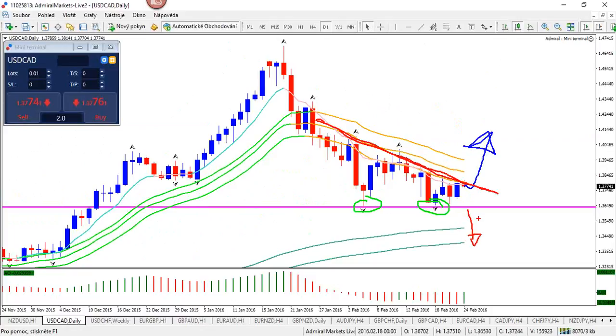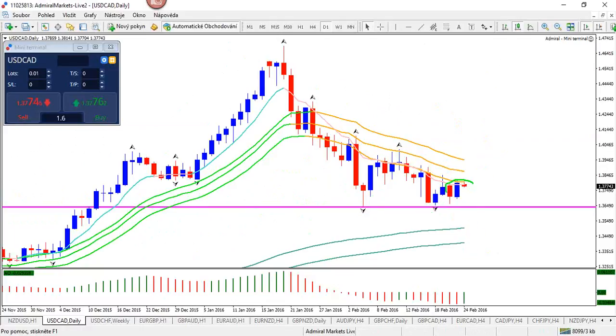Now, both are tradable. The break could be tradable, and even a bounce now could be tradable, but I don't see a particular edge to go long here. I'd rather wait for the break of that pattern, probably. See some candles to the upside. Let's take a look at the 4-hour chart.